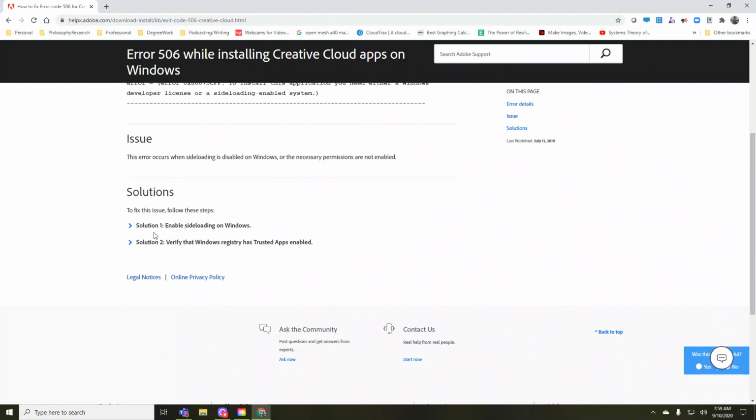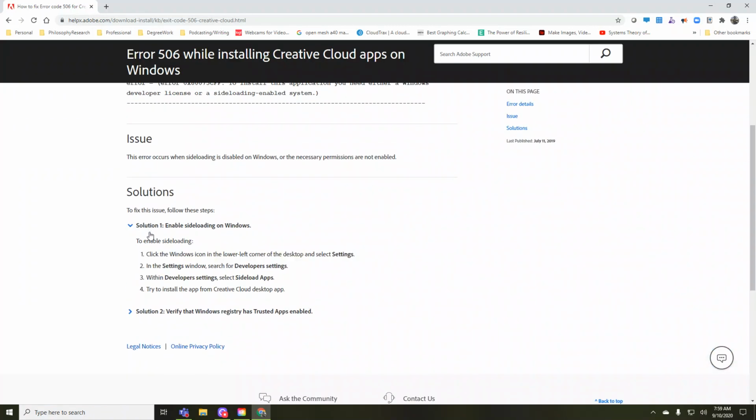Now, one thing I noticed, and you might see this too, is solution one might not work if your computer is joined to an organization, your job or whatever, due to Office 365. If they're using that sort of remote support for workstations, you might encounter that issue. Policies will write down and make adjustments to different security settings to further secure your computer. If you don't, then you can try enable side loading on Windows. I didn't see that, and I'll show you what I'm talking about.